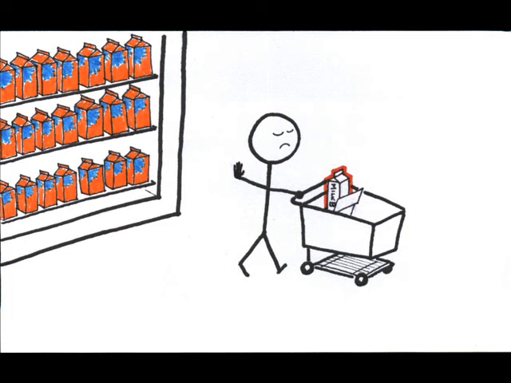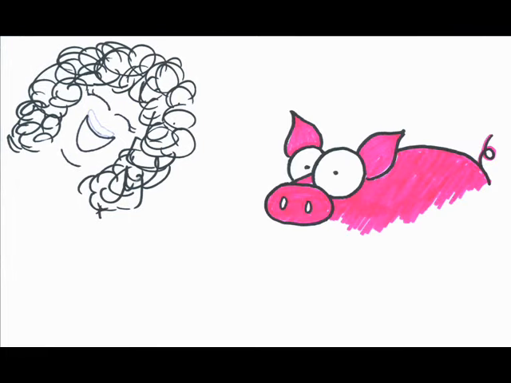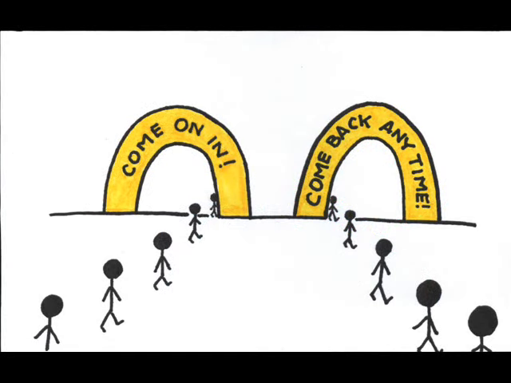However, you may see industry-wide advertising like the Got Milk campaign, Pork, the other white meat, or Beef, it's what's for dinner. These kind of campaigns raise demand for each firm's product across the industry. Four, easy entry and exit. Because firms can enter and exit the industry at will, long-term profits will be affected, but we'll get to that in just a bit.